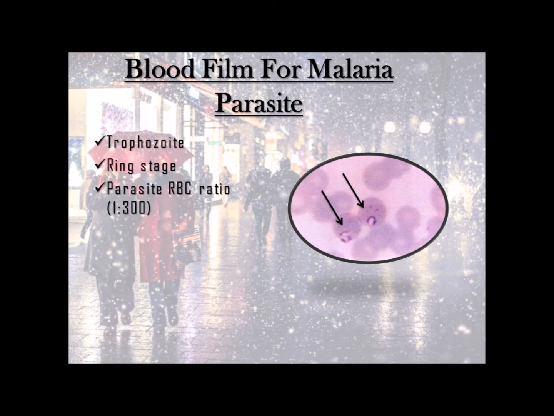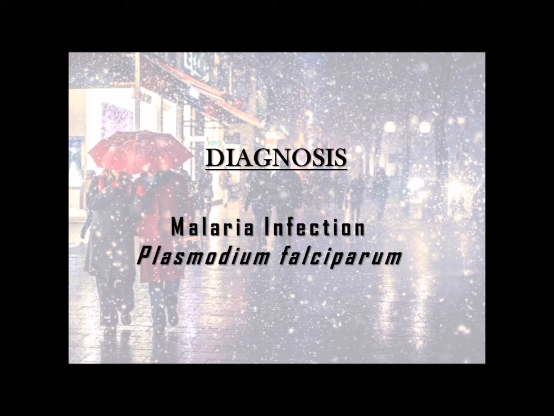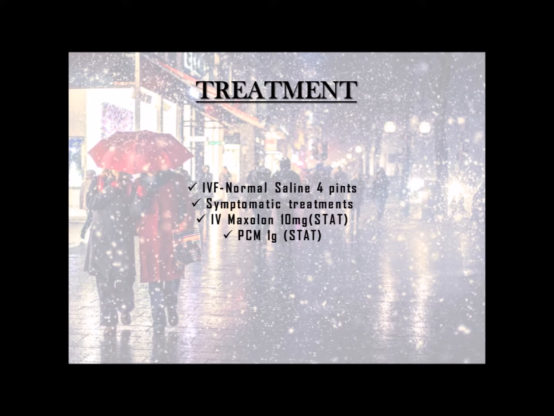This is the blood film for the malaria parasite, taken on the third day of the patient's admission. This image shows the trophozoite of Plasmodium falciparum, a ring-shaped trophozoite, which can be seen with dots, and the dots are the condensed chromatin. After 3 days of continuous clinical laboratory tests, the patient was finally diagnosed with a malaria infection caused by Plasmodium falciparum. After the admission, the patient was attended by 2 physicians.